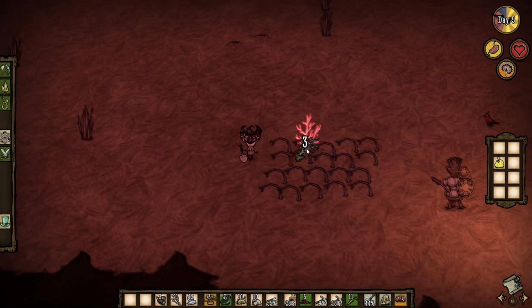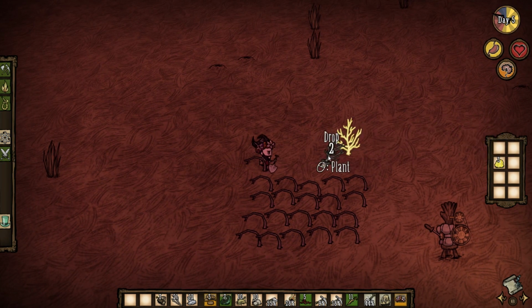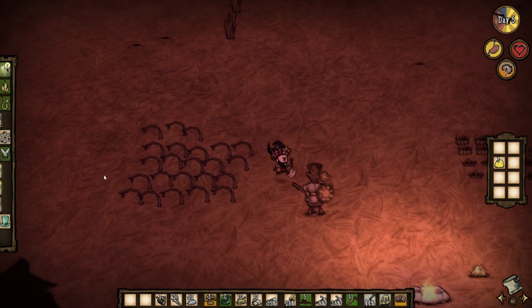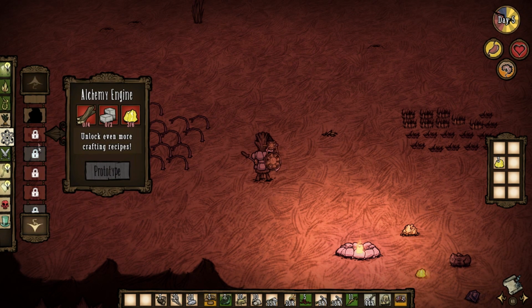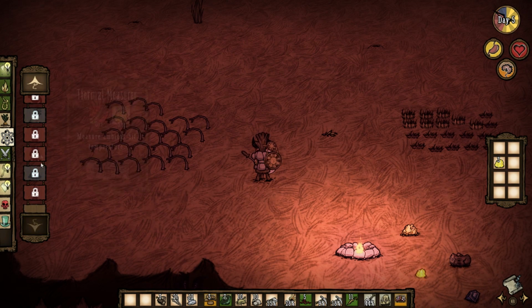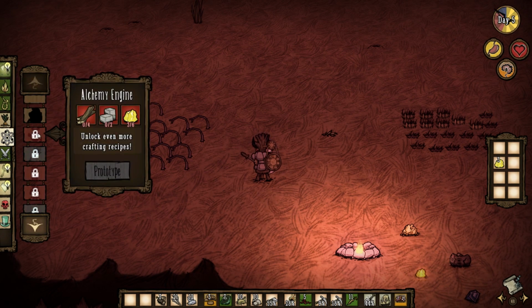Plant our sapling. So with that in mind, with the fires in mind, I don't want the sapling to get too close to the berry bushes or the grass or vice versa, because if there is a fire, it's going to be a problem. Now, one thing we can do is we can build a lightning rod. I normally build one of these quite early, just in case we get. Sorry, I'm gonna need an alchemy engine first, which I don't think I can build just yet.